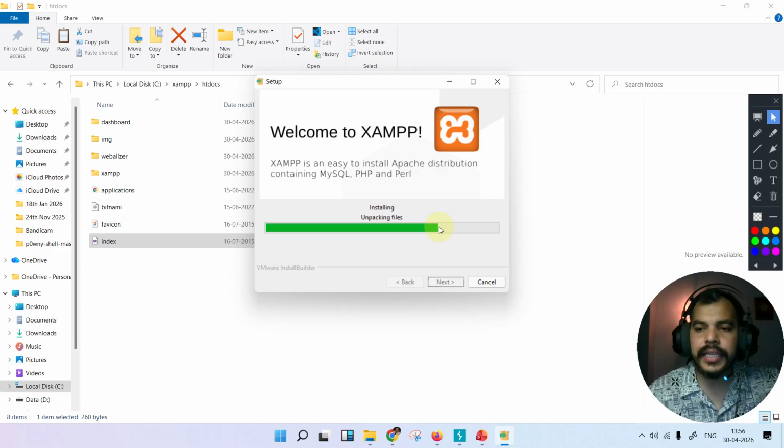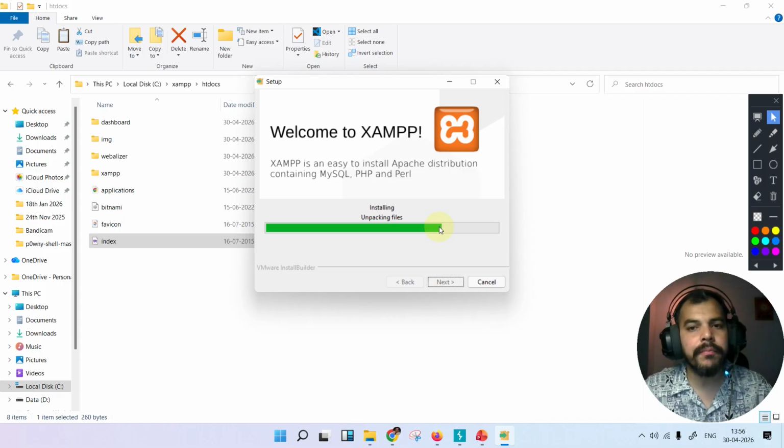For this, we have to wait for some time so that it gets installed into your system. After that, it will open up a control panel, with the help of which you are able to enable your services, disable your services, you are able to do everything. Like for admin, you can start the service, and you can see the logs of it also. Everything will be arranged over there in the XAMPP control panel.